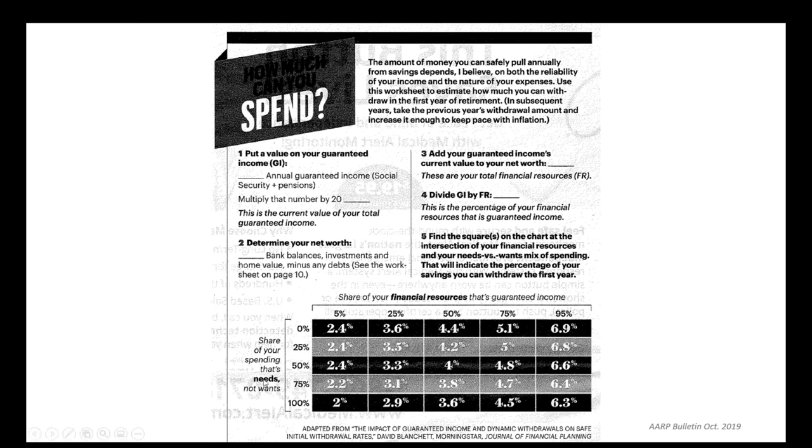Yep, I sure will. Okay, so needs are what? Food, shelter, clothing, medical. That's right. Food, shelter, clothing, medical. That is not remodeling. It's certainly maintaining your house in a workable manner, but it's not remodeling, making the kitchen look beautiful. It's not putting a pool in the backyard. It's not vacations. It's not getting the newest car every 3 years. Those are wants, not needs.